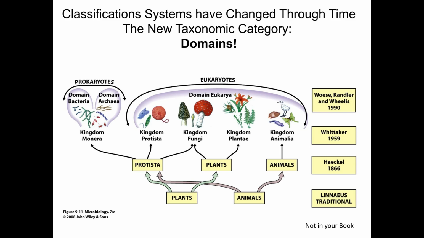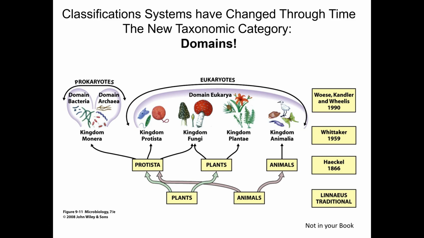In 1866, Haeckel decides that we've got these microorganisms around now, which Linnaeus didn't see, so they need their group. So we got animals, plants, and then we got the Protista. Protista are all the microorganisms. And something to think about, folks: where are my mushrooms? Mushrooms were considered plants for a long, long time. So fungi were plants.